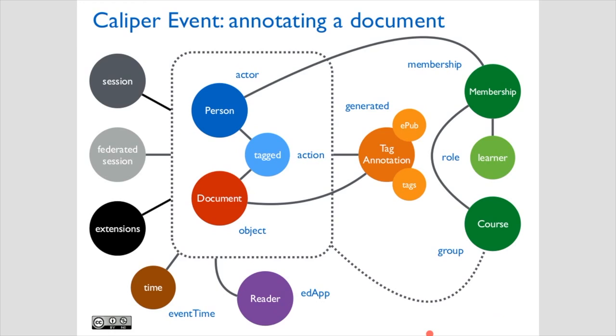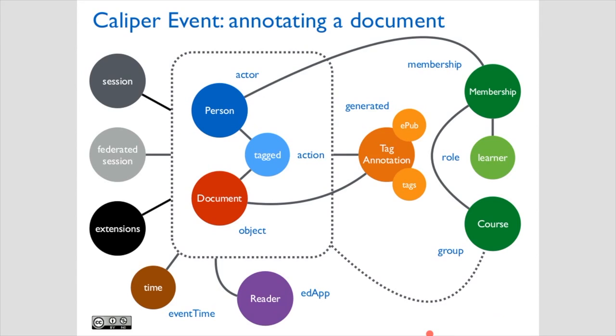There's probably value in understanding the group context in which this activity is taking place. In this particular case, the context is typed as a course. That's the group context. The membership context, so the person's association with that group and their role, you can pass that information along. You can pass a reference to the actual platform or service in which this activity is being served up or is taking place. Obviously, you would provide a timestamp for when this is happening. You can also pass along a reference to the session.